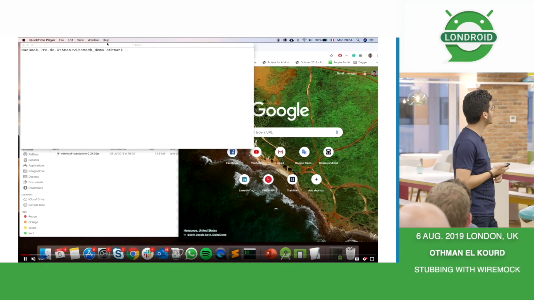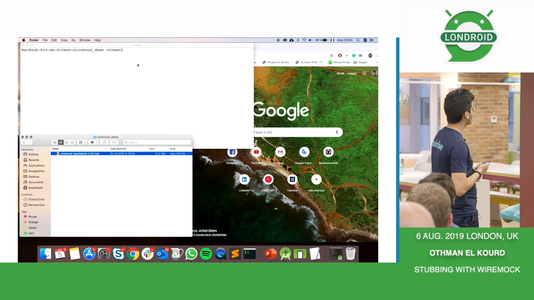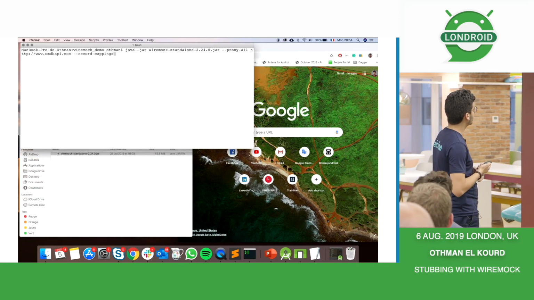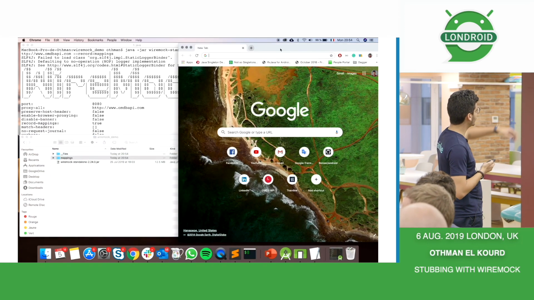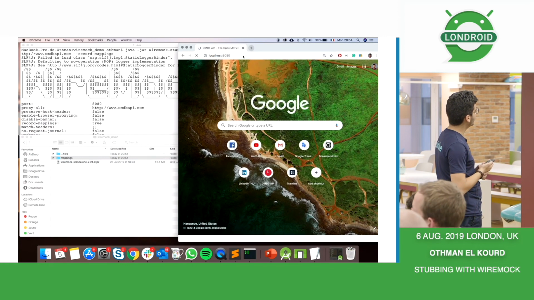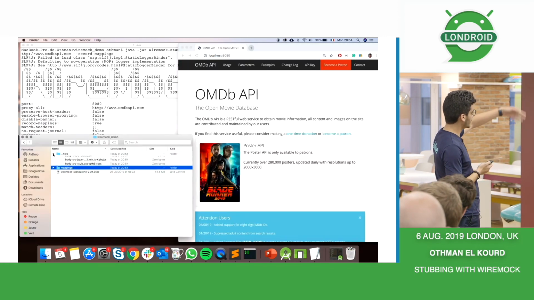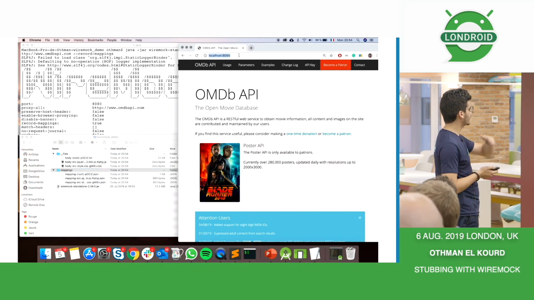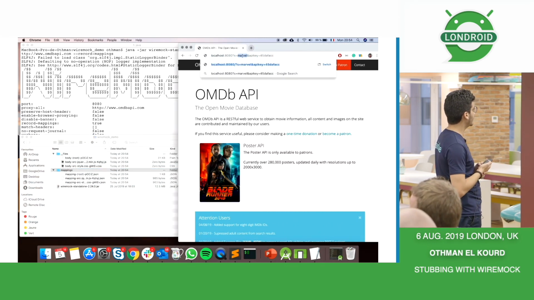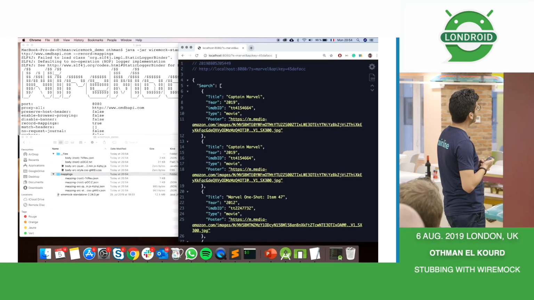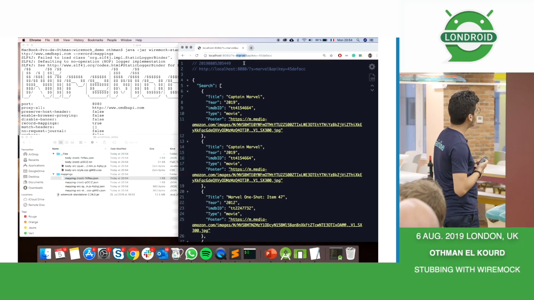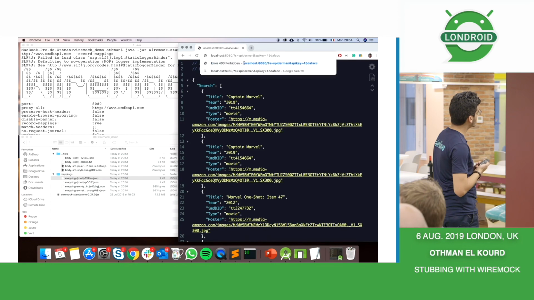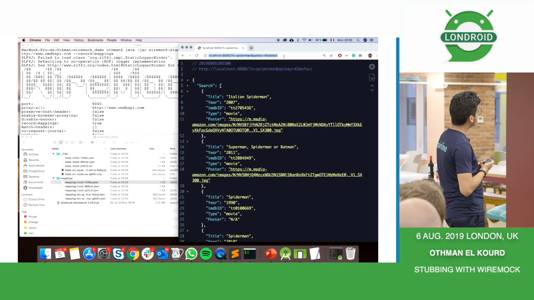Here, as you can see, I have already downloaded the jar file. So I will go ahead and launch the command. Here we will have already created two folders, files and mappings. And if we go ahead and ask for localhost 8080, this is the first page of the API. All the traffic is forwarded to the OMDb API. If we go ahead and ask for information about a movie, as you can see, WireMock already recorded all the stubbing and mappings there. So let's go ahead and ask for another one. As you can see, we have all the traffic recorded.